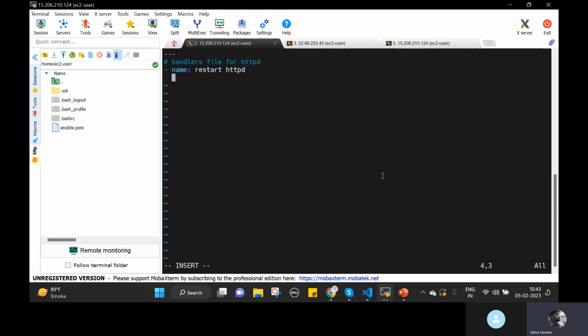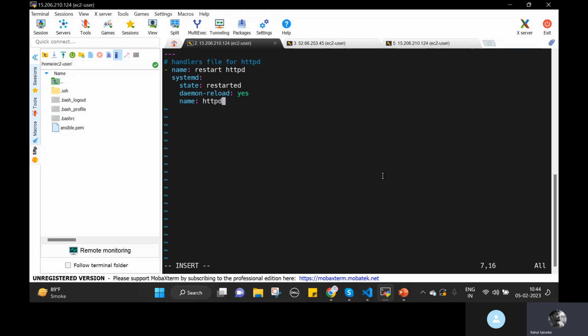We'll use the systemd module to do what we do with systemctl restart. That can be done through the systemd module. Here we will provide state as restarted, daemon reload, and the name will be HTTPD. I want to restart this HTTPD.